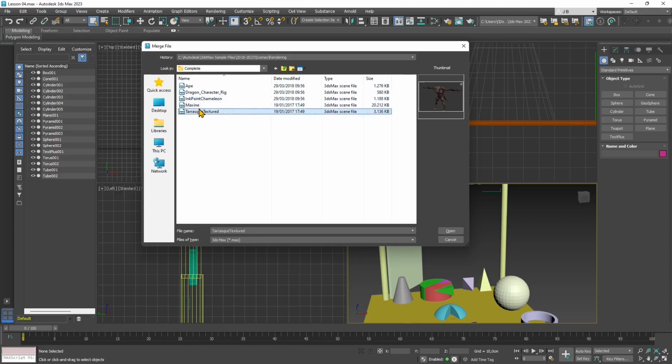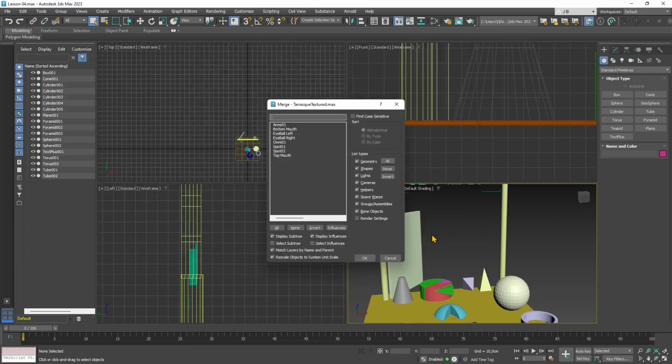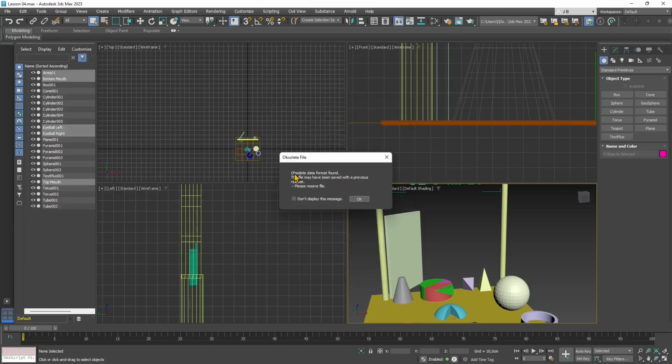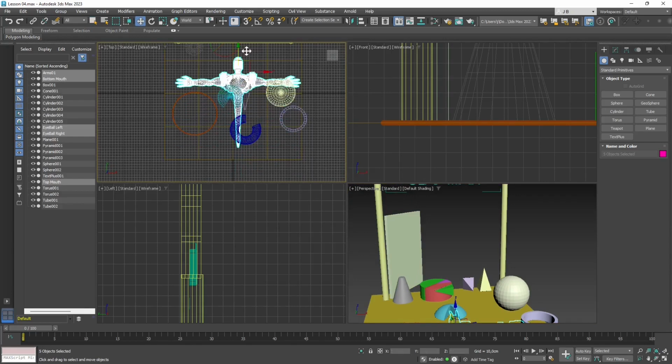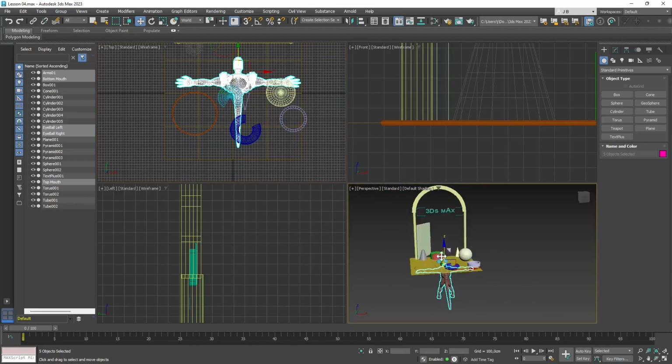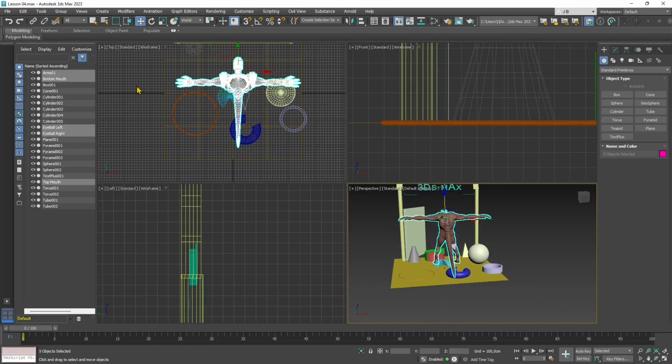So this could be done with polygon modeling and also with sculpting and painting. We're gonna see this later. So again, I will select what I need. I can also choose not to import lights, so I can turn off lights and just import geometries. Just say OK. Don't worry about obsolete data, say OK, and that's the model right there. So I've just merged a file from these libraries of examples that I can now use in my scene.